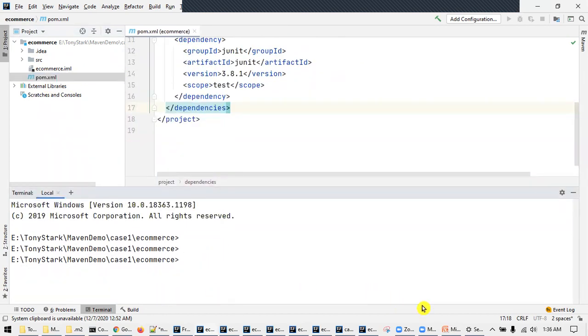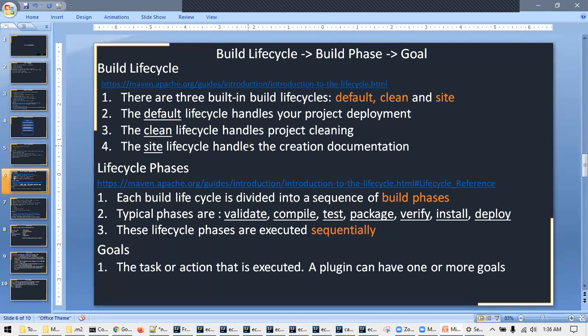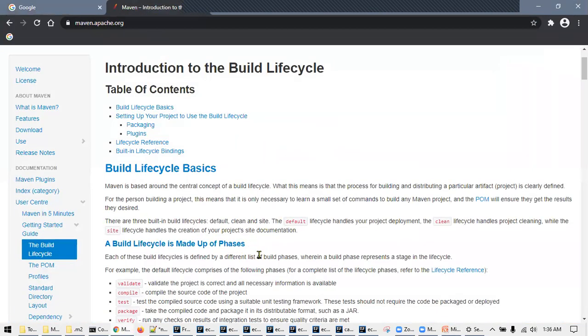Right? Now let us see other things. Again, let's understand: we have build life cycle, then we have build phases, and then we have goals. This is important from an interview perspective also. Maybe not at a junior stage, but at a senior stage, when you are a lead or a senior engineer, from that point onwards these concepts do matter. So let's see that. Now we have build life cycle and life cycle phases. This text is coming from the official website, and I'm just using the same thing in my presentation.